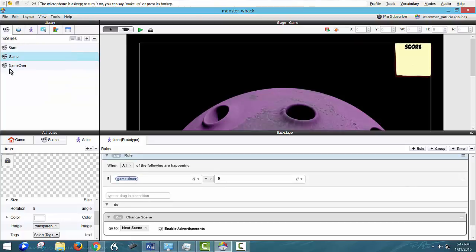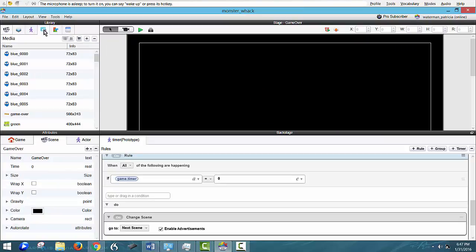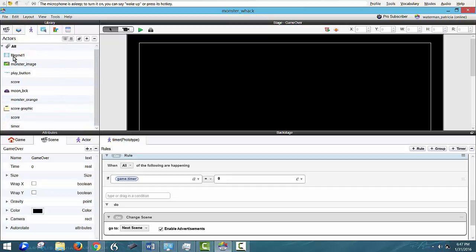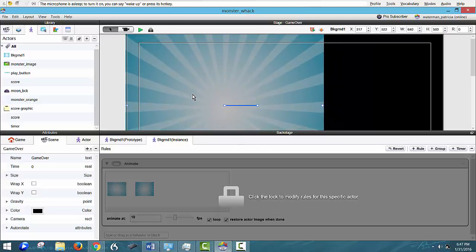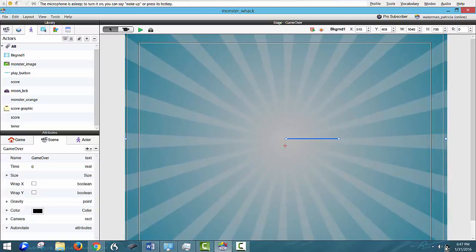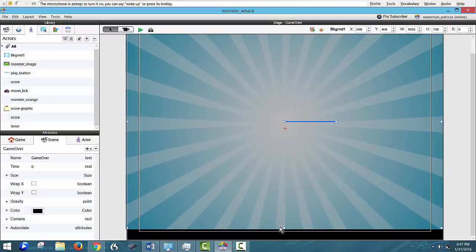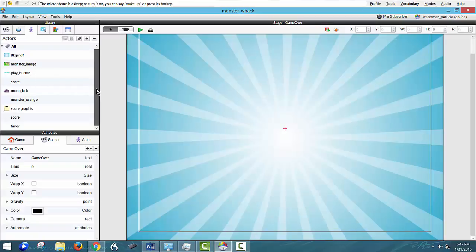So that we know that we're going to the game over, let's get going on some graphics for this last one. Alright, so I'm going to go over to the graphics, and I should have a game over graphic, but what I want to first add, go over to the actors, I want to add this background. I think it's nice. I'll just add that to save time, and it looks pretty. And then on it, I am going to put a game over graphic.